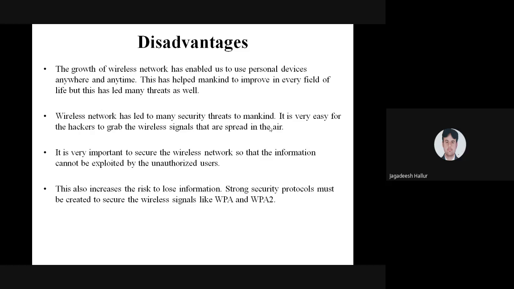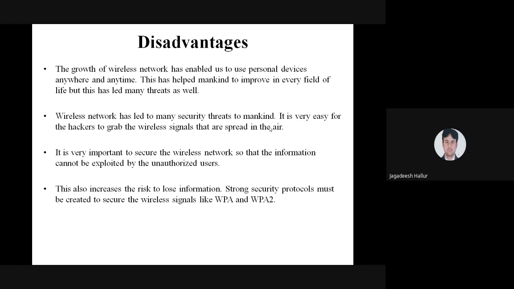If you lose your information to anyone, that becomes a threat. It can go viral somewhere. If you are using Facebook and WhatsApp, nowadays you hear many news items and see viral messages, and some of them are spread by persons who don't like you. So be careful when using your WhatsApp and Facebook. This is one of the disadvantages. Be careful about this wireless.